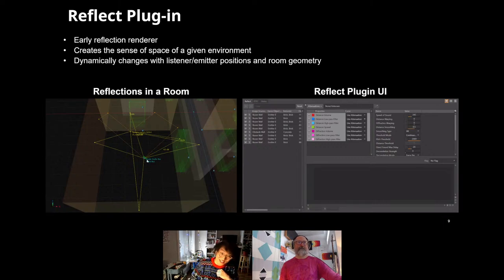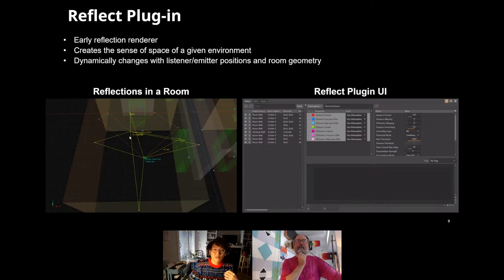Actually, it's from our integration demo example, so if you want to try it out, it's available in Wwise. It's showing the yellow and the orange paths, which are the reflections. From Wwise Spatial Audio, we have the geometry. Wwise Spatial Audio calculates where the reflections are coming from, where it's going to be bounced off of, before shipping that information to Reflect, where we actually render those reflections.